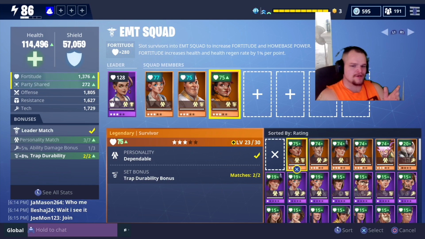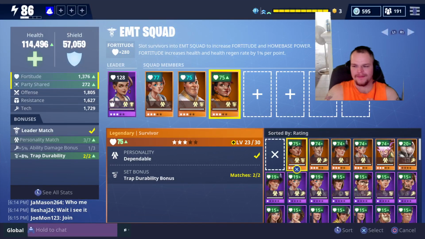Until you're in Canny Valley, I wouldn't even worry about these set trap bonuses and melee weapon damage bonuses. Don't even worry about those. Just save all your survivors and level up your legendaries. Whenever you get a legendary that matches a personality you have slotted for your lead survivor, put it in that slot. Okay?